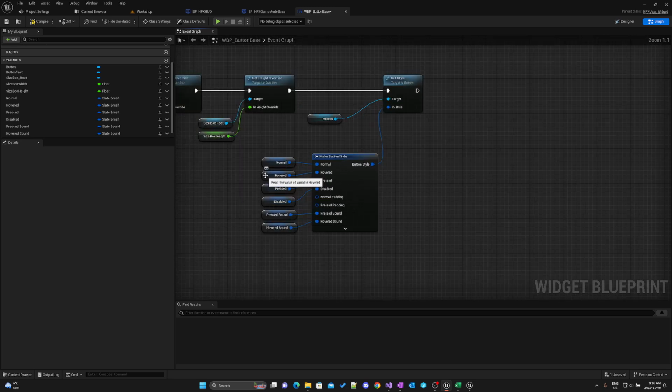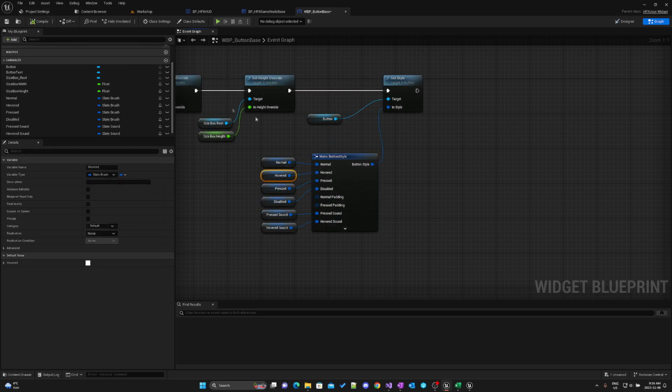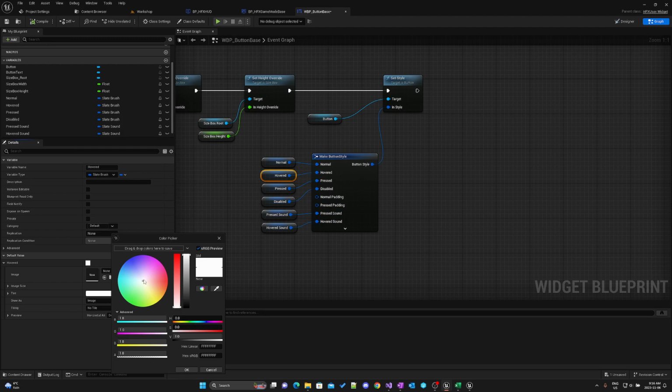Okay. Now we can set these just so that we have them. Let's compile. So it's normally red, and when we hover over it, let's say it turns a little bit, let's say it goes yellow, green, something that's different anyways, right? Yeah, we'll go yellow.